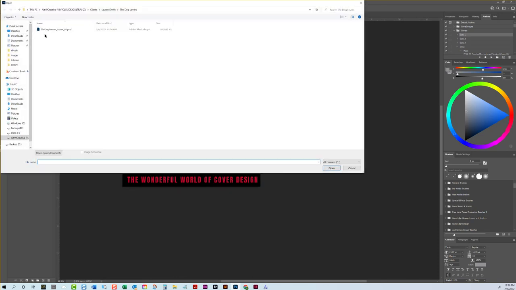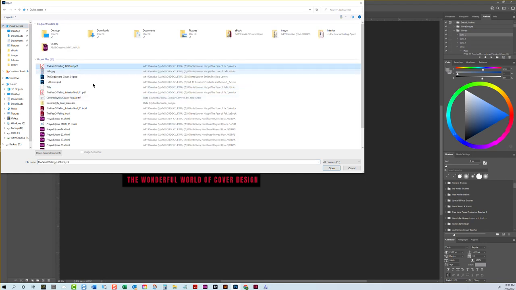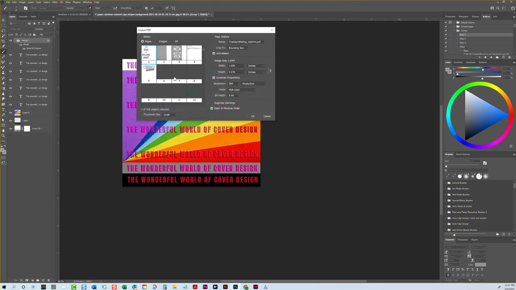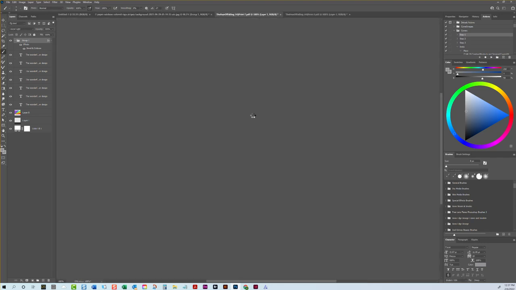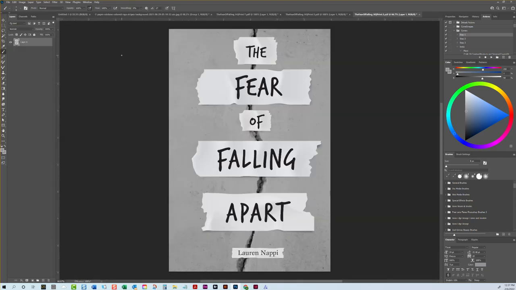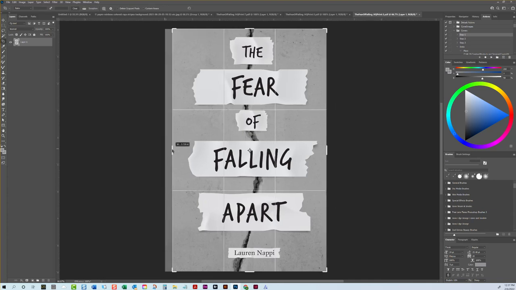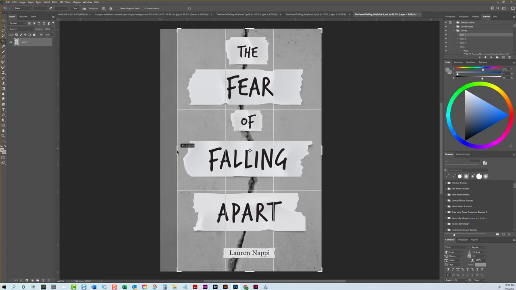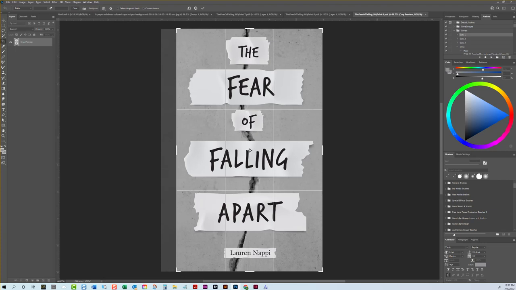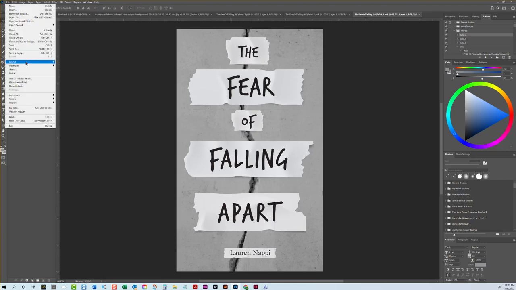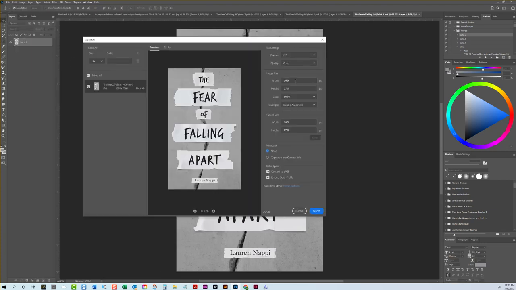We are going to open up that PDF again, but we're going to open up the high quality print, and we're just going to select those pages again. And I'm going to do the same thing where I center the author name down at the bottom. Okay, and then we're going to do the same thing, export as.